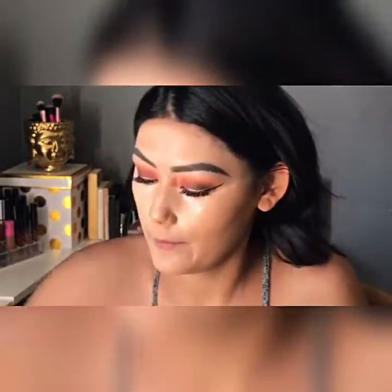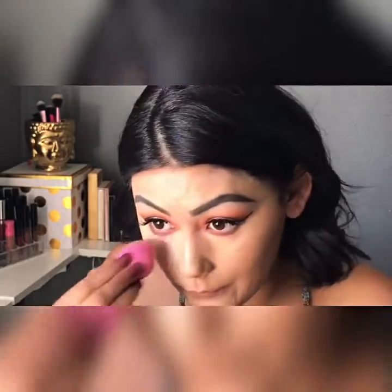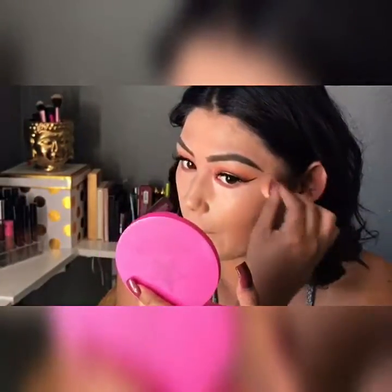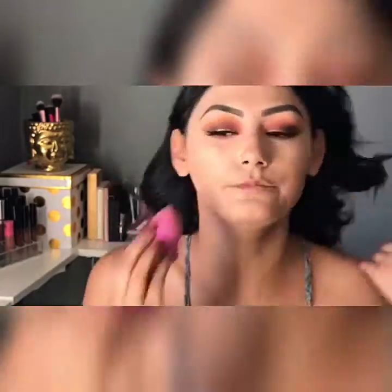And now I'll be using my foundation blender from L'Oreal and spraying it with my Make It Last setting spray. And now I'm taking a smaller foundation blender to do underneath my eyes, above my eyebrows, and between my nose.